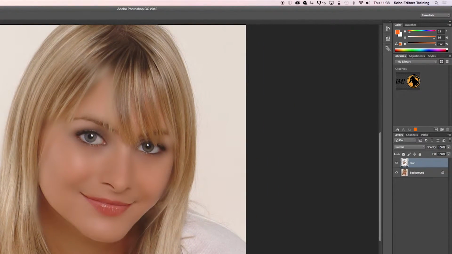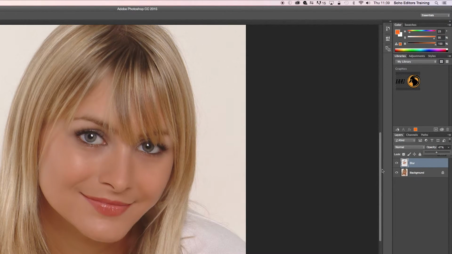So what you typically do with that blur layer is you would back the opacity off. You can see you've got opacity 100%. There's a little drop away thing there that gives you a slider, and what you can do is slide that back a little bit so that we're making that blurred layer slightly transparent. I think around about 40-50%, something like that's probably going to be about right for this.